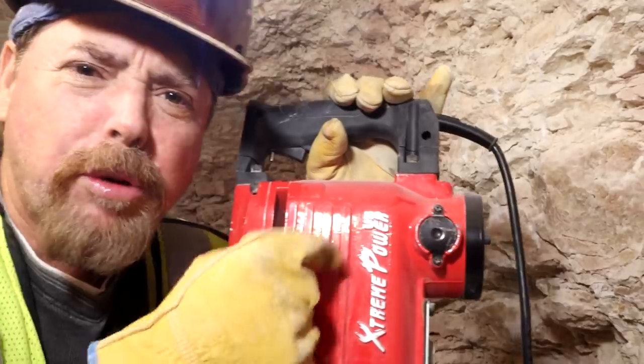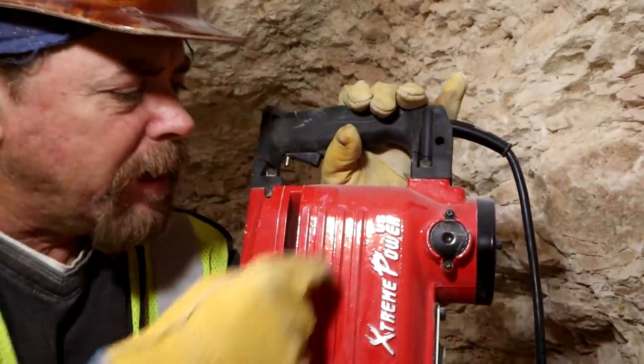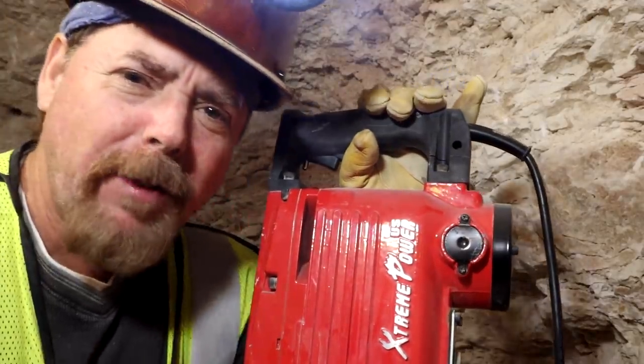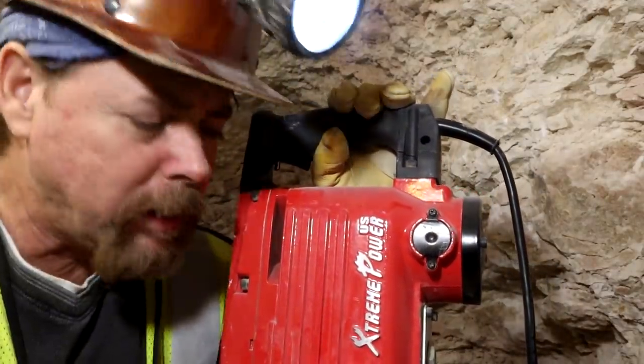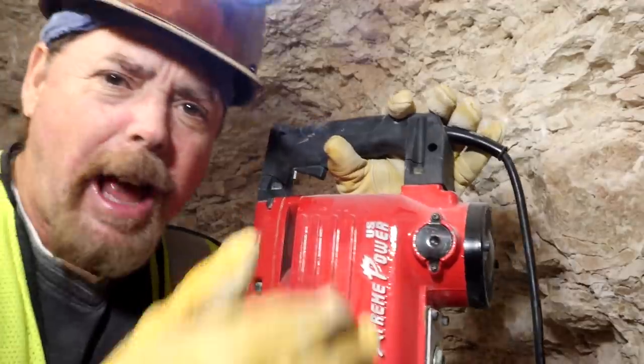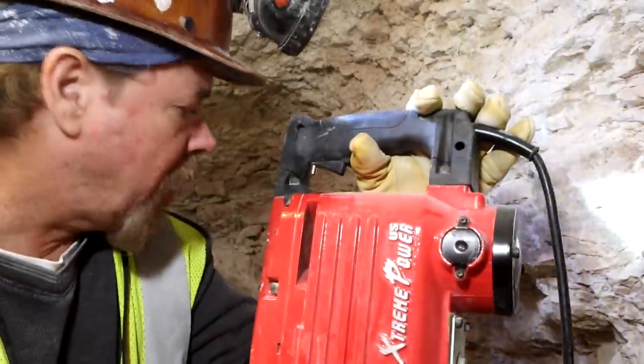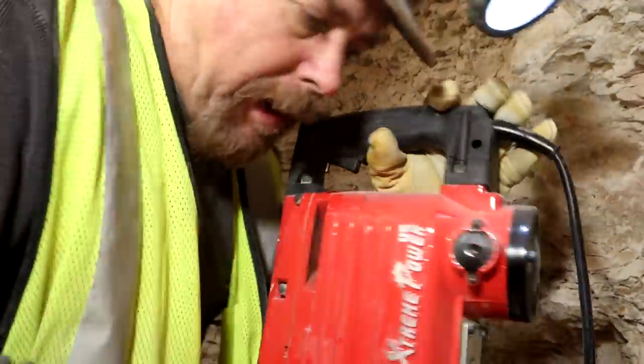All right, we're using an extreme power jackhammer. These things are fantastic in cutting through all this caliche. And they're not that expensive. You can find them online for a couple hundred bucks. So I tell you what, they stack up right there with the Makitas and the rest of them. I love this thing. I cut through this in no time. And that's what I'm gonna do now, boy. Just watch me.